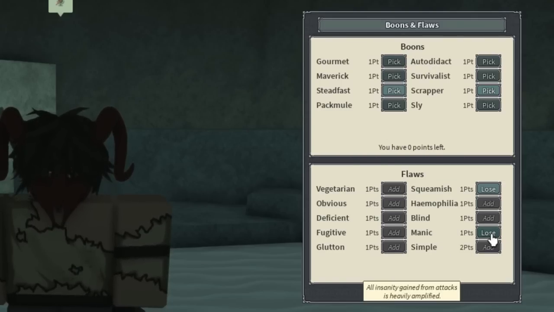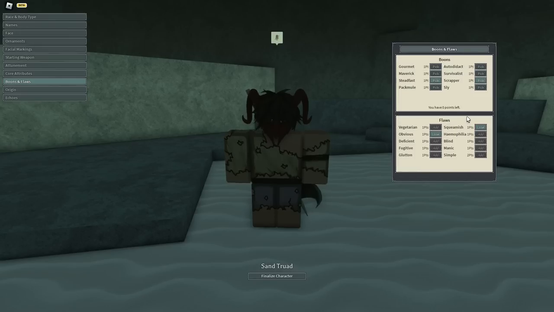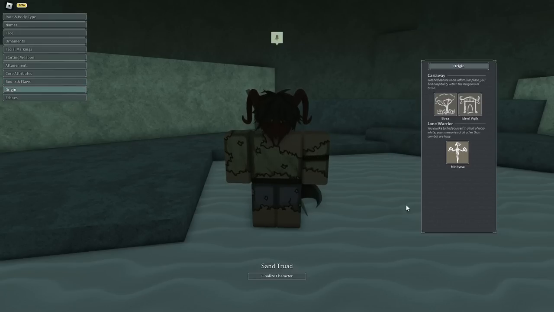I don't know if I want manic, honestly. I'd probably get obvious instead. So there. And there. Yeah, and squeamish because I want carnivore still. My origin, mini Teresa. So let's get started. New progression, Striker Mech progression, begins now.